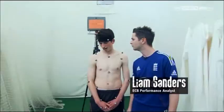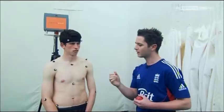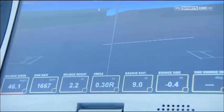We're going to use this unit to assess how many revolutions you get on the ball. How it works, it will just emit a signal like a speed gun would. The signal will bounce back and it will give us numerous readings. So we'll get a speed on the ball, spin rate, where you've released the ball from, how much drift you get in the air, okay? So we can use that as a benchmark moving forward.